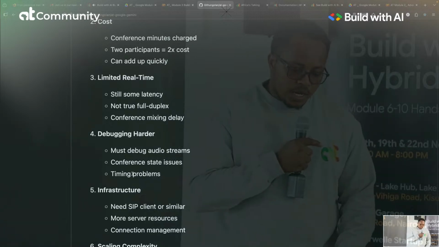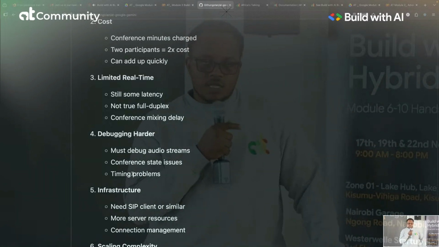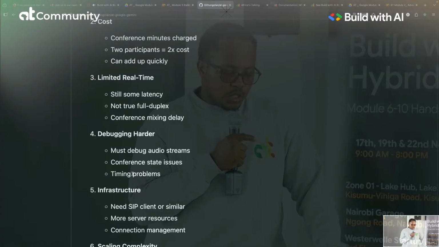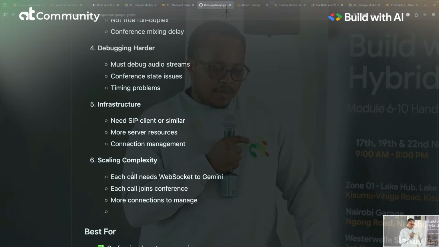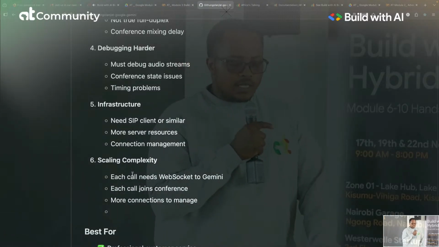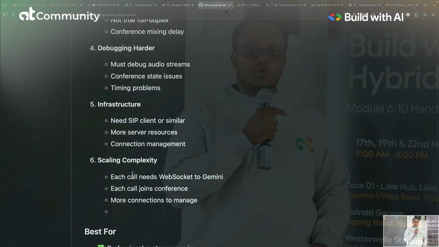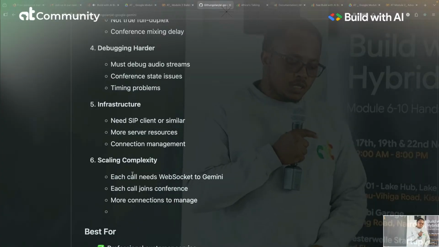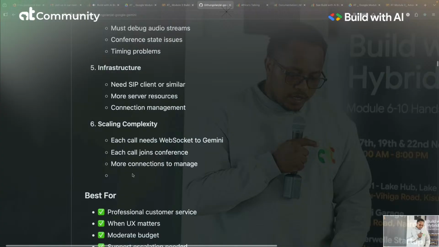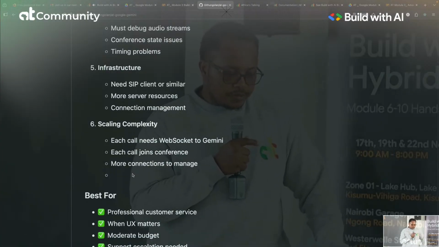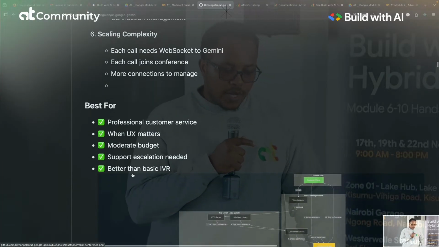But it's better than the turn-based approach. And also, debugging increases in complexity, because now you are trying to debug audio streams, but you can easily resolve that.